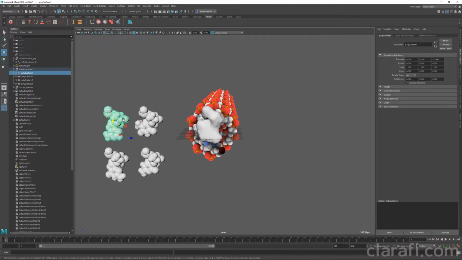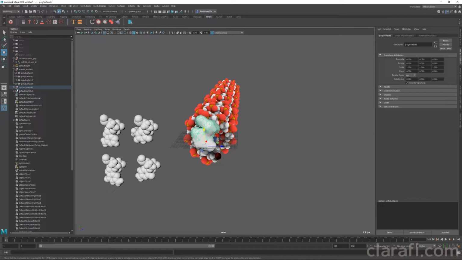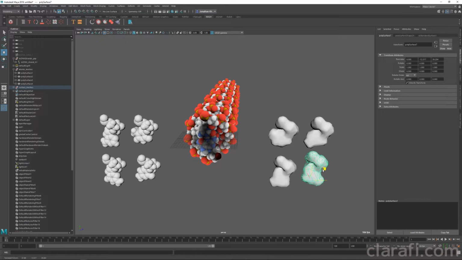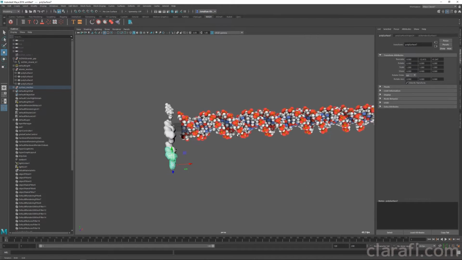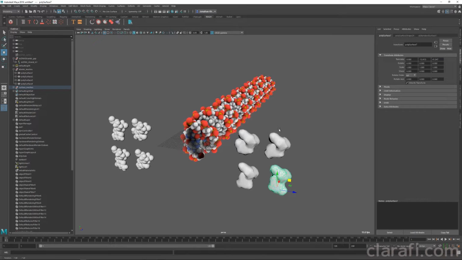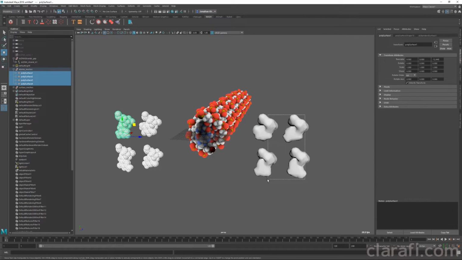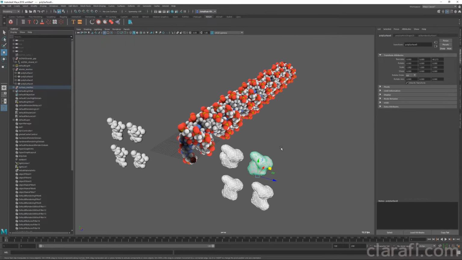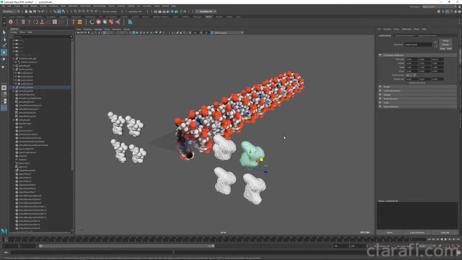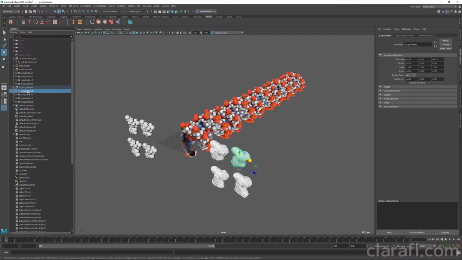And so this is the atomic version, and this is the meshed version. So again, we have four meshes. And so depending on the type of representation you want to have, you can either select the atomic or the meshed. So I'm going to select the meshed representations because they have fewer polygons and we'll have a better frame rate in this video. So let's select them and click on Build Mesh Network.